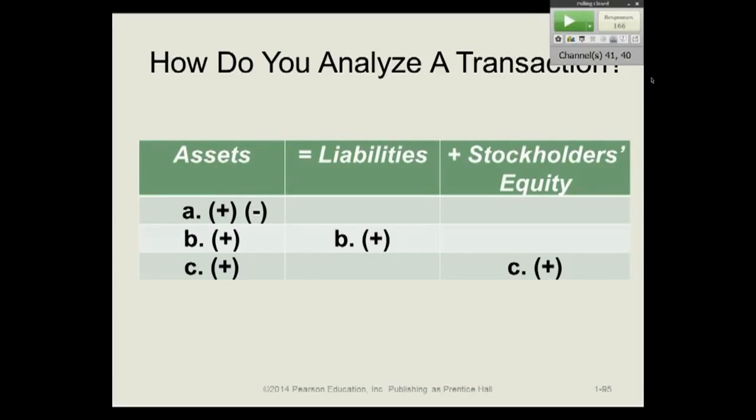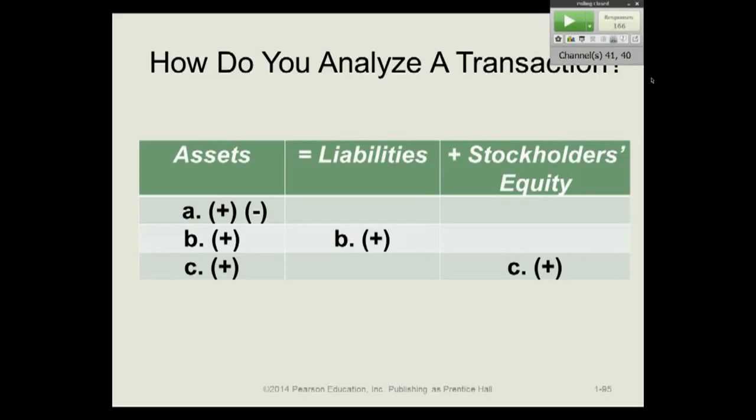Excuse me. So transaction A says, well, I might have used, and I'll show you that in a minute, I might have used cash to buy office supplies, right? You're swapping assets. The equation balances. In entry B, I might have purchased office supplies on a liability. I might have borrowed or had an accounts payable. Or C, assets go up, cash comes in because you invested in the company. So you just sold some stock and you invested in the company.